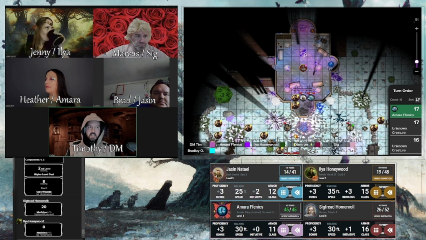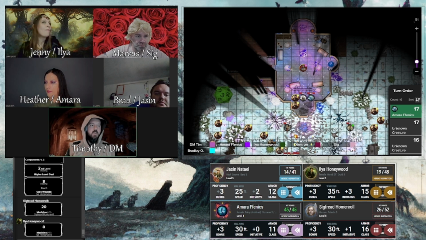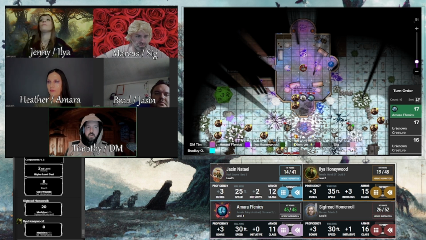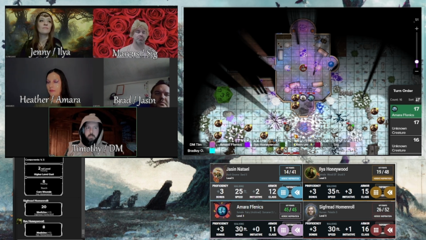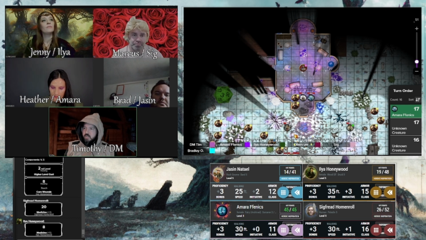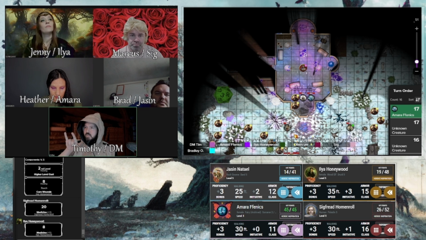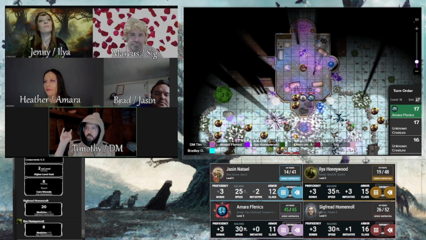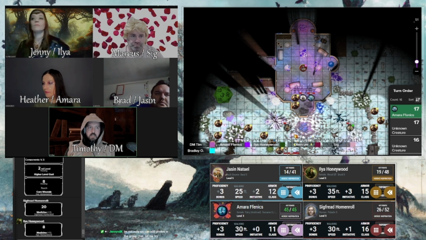And Ilya, you rolled a medicine check as well. With an 8, you're able to identify a handful of people that had more recently fallen unconscious, and you're able to save them. If you were to spend like two spell slots to pick them up, then they will come back.